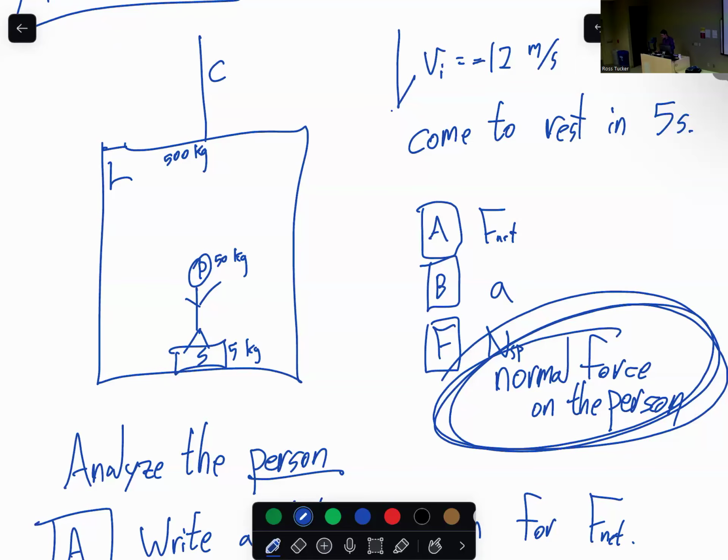Next question in G. The normal force on the person plus the mass of the stage would be used to solve for net force. If you want to talk about the force on the person, use all the forces on the person, and then don't use the force of the scale, mass on the scale, use the mass on the person. Force on a person equals the mass of the person times the acceleration of the person.